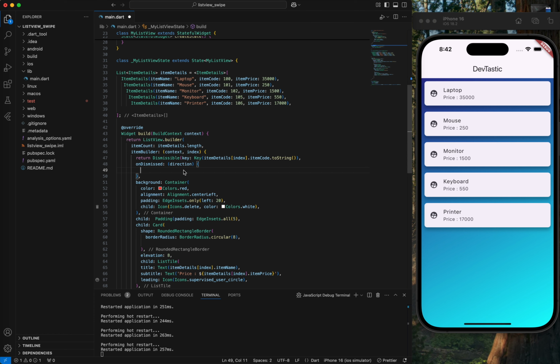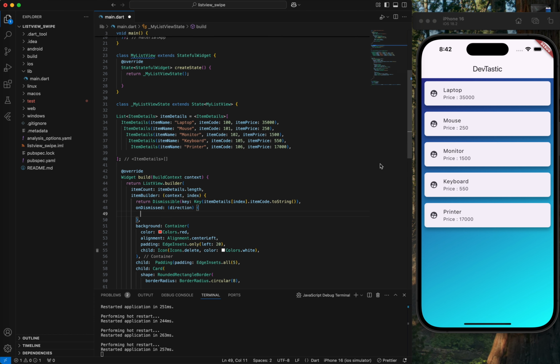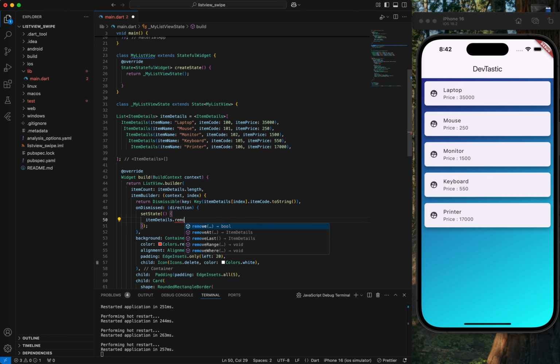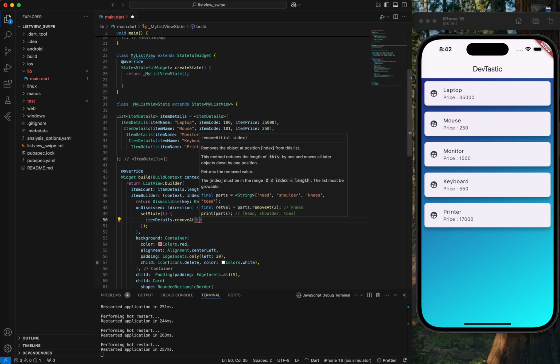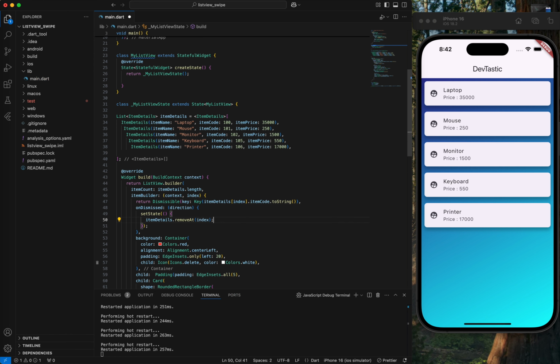Because we are using a stateful widget, whenever any item gets removed, the list view should be updated, right? So let's use the setState method.